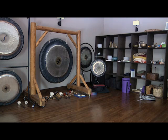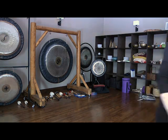Okay, now really push. And now let it dissolve nice and slow, nice and slow. Nice and slow. Okay. Completely relax. Let them float. Just relax them.